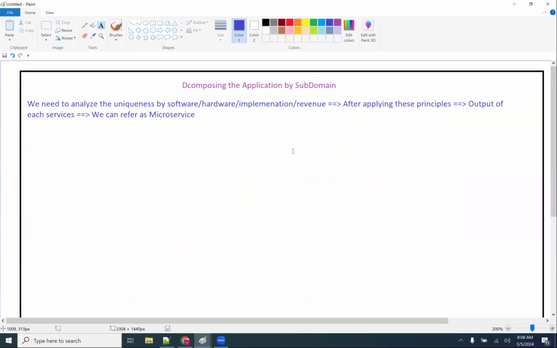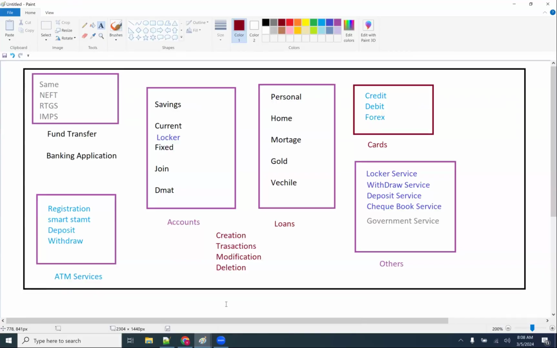Can you come up with the e-commerce one tomorrow? Will you try, guys? There is a placeholder in your portal, and you can upload just a diagram. I am only referring to, please decompose the application by capability, on an e-commerce framework. Customer service, order service, shipment service, discount service, catalog service, like that.